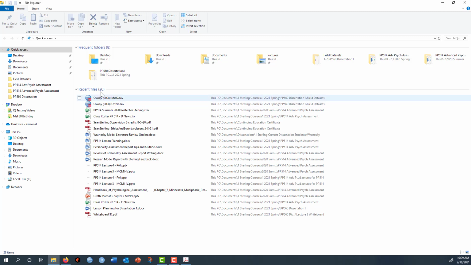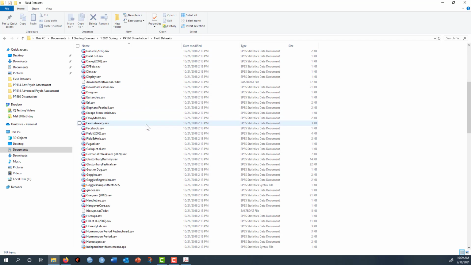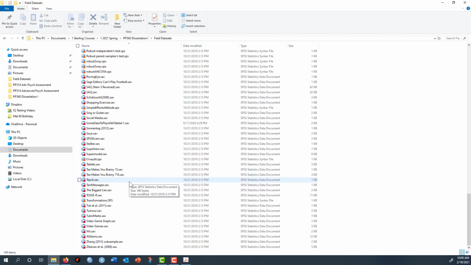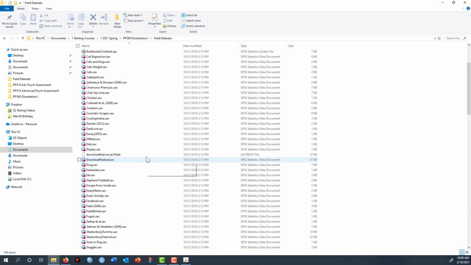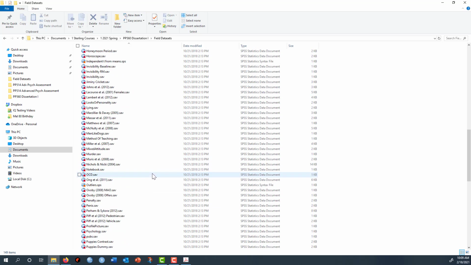When you go to your documents, everyone should have some of these as data sets, and you all need to have all of these SPSS files on your hard drive because you'll be using several of these, and then the final is based on them. But okay, we start with Oxaby MAO, double click it, and that opens SPSS.